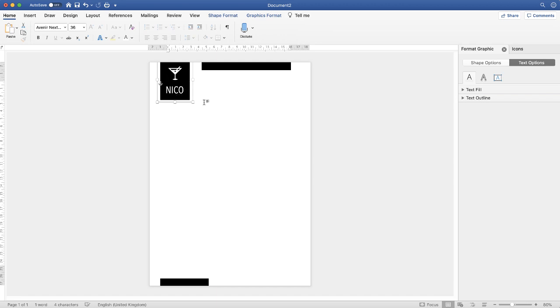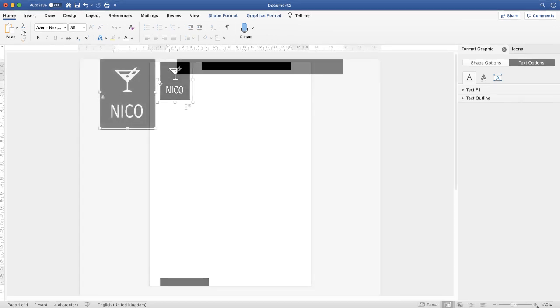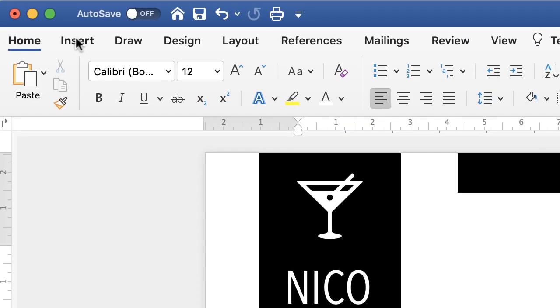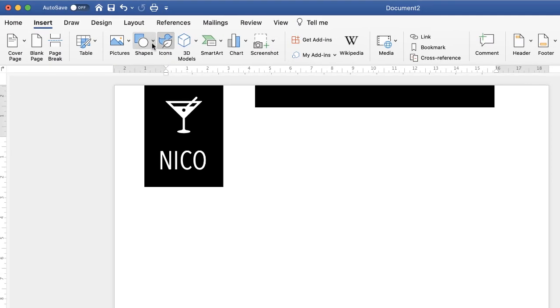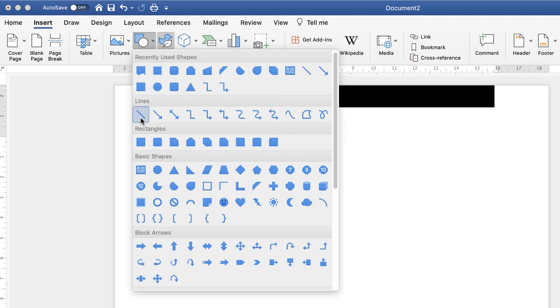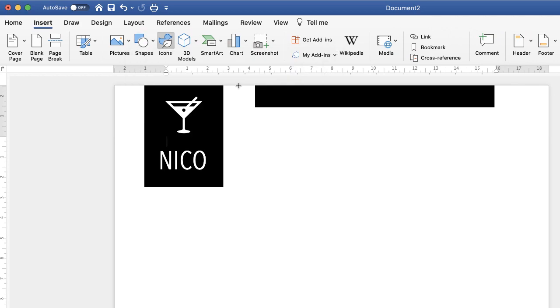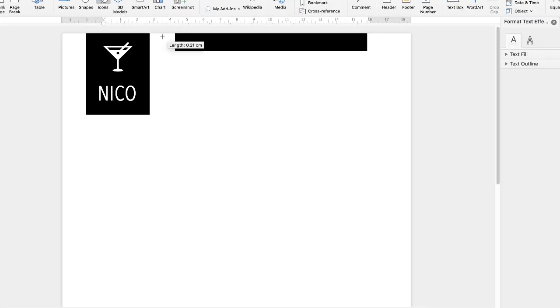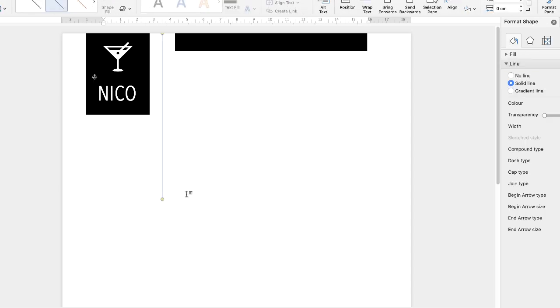The next thing we're going to do is just draw a line down here and make some contact icons as well. So I'm just going to zoom in and then go up to Insert, along to Shapes, and click on the line. Now as I click, I'm going to hold the Shift key so that I get a perfect line and it doesn't waver left or right. Don't worry too much about the length because you can adjust it all later.